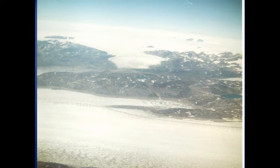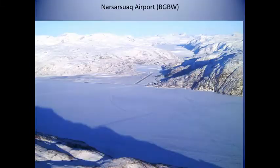I still had a couple of hours of fuel, so I could go back to Julianehåb. And while trying to decide whether I should land on the ice cap or try something at Julianehåb, I saw way in the distance to the north a small column of smoke. Well, I felt where there's smoke, there must be people, so I headed for it, and in a short time, there was the Narsarsuaq airport.